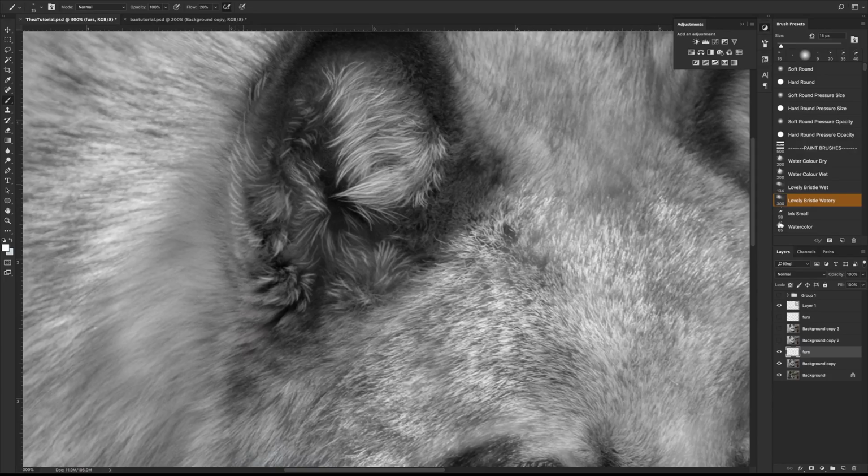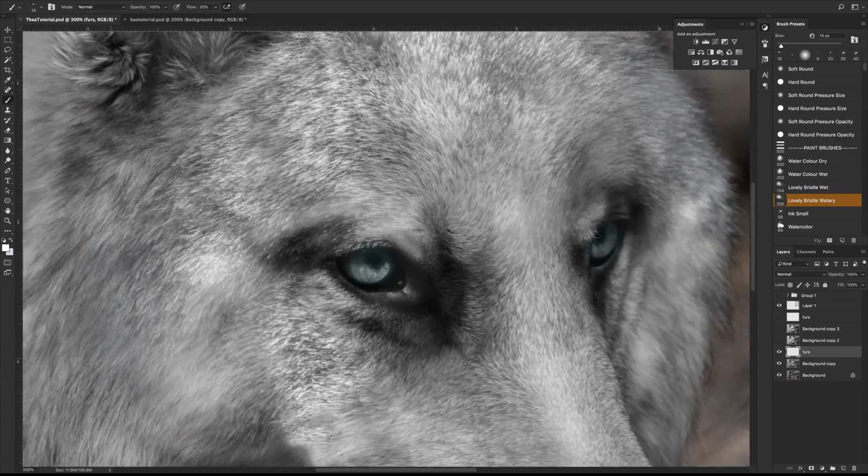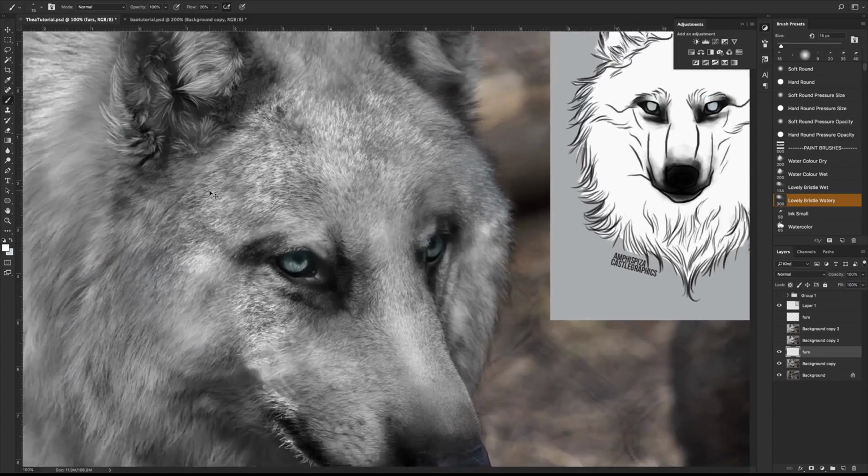Just follow the furs, and you can embellish a little bit. If you want this to come out a little more, like let's say I like ear tufts, we're going to make it a little thicker. We can make it curve like that. Really whatever you prefer. And the good thing is, if this looks weird later and we go back and say, ugh, it's a good thing it's on a different layer, so we can go back and erase it and fix it. It's super great. All right, so there's the beginning of the ear.